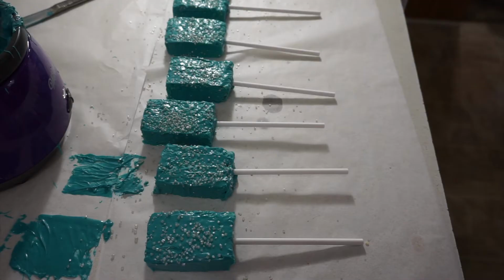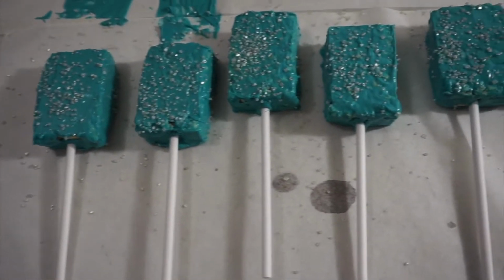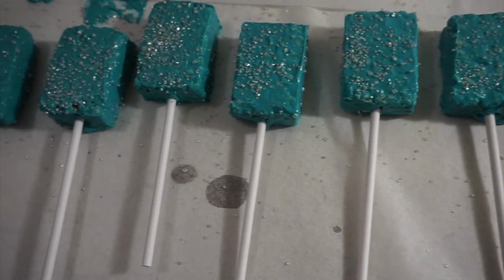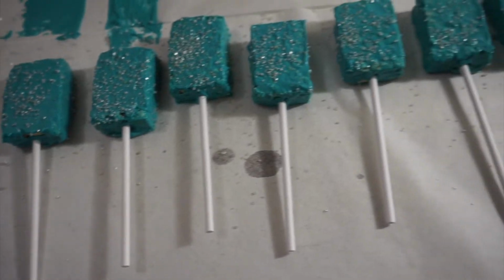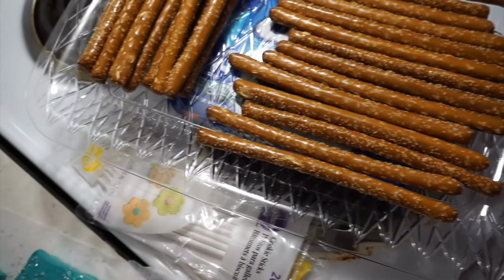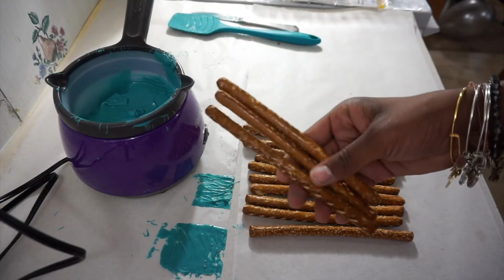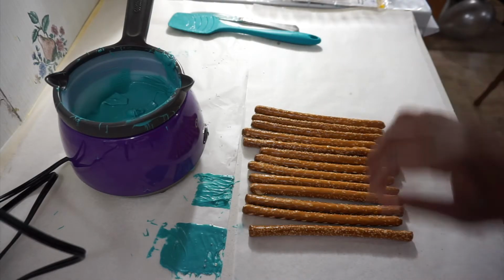So there you have it. I sprinkled them with sprinkles. So now I'm gonna allow them to sit for like 30 minutes. And while they're sitting, I'm going to do pretzels. So what I have here is 12 pretzel rods, which I'm going to do the same exact way as I did the Rice Krispie treats.